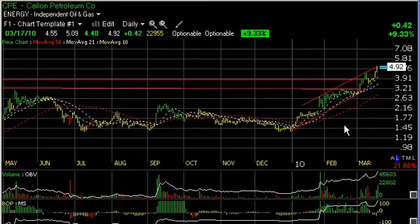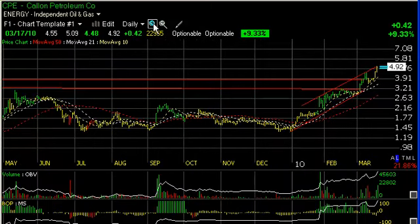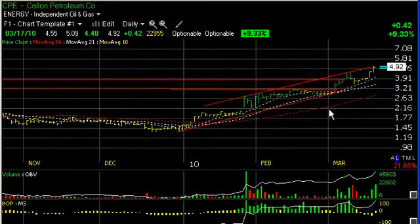Kellan Petroleum, which we've liked since back at the end of January, has certainly had a big run recently. This rising 45-degree angle channel has moved the stock from $1.40 up to over $5 in the last 2.5 months. The key to that is that the lateral base, a one-year base, a beautiful base pattern, was broken with the price volume surge here, pullback, and now extension to the top of the channel today, up another 42 cents, 9.3% on 2.3 million shares, strong volume.